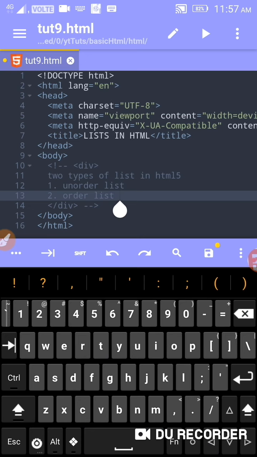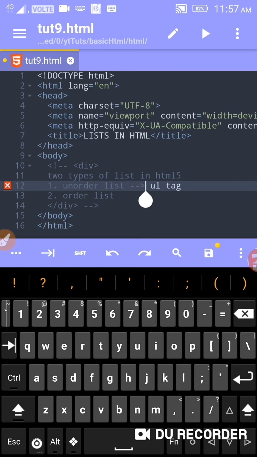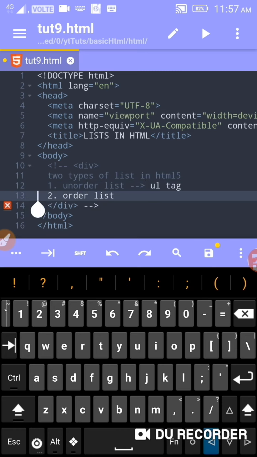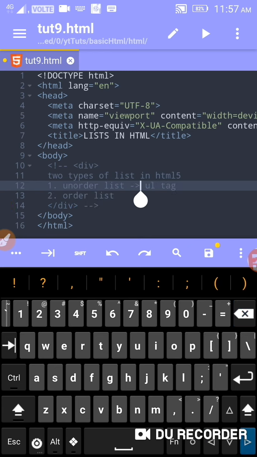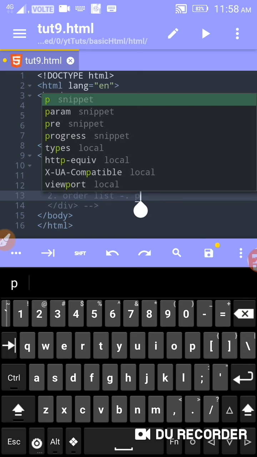Now we're going to use the lists. We have to add a tag here called the UL tag, with the slash and arrow brackets. Another one, for ordered lists, we have to use OL, which means ordered list.